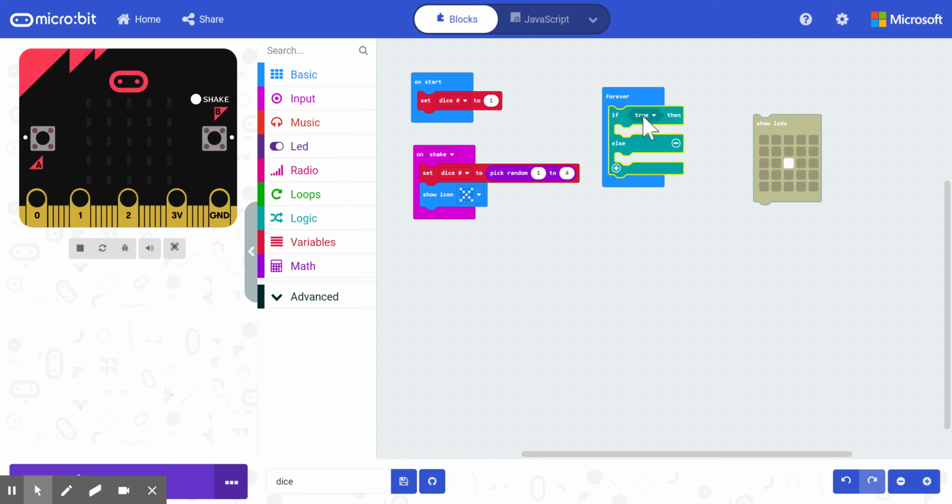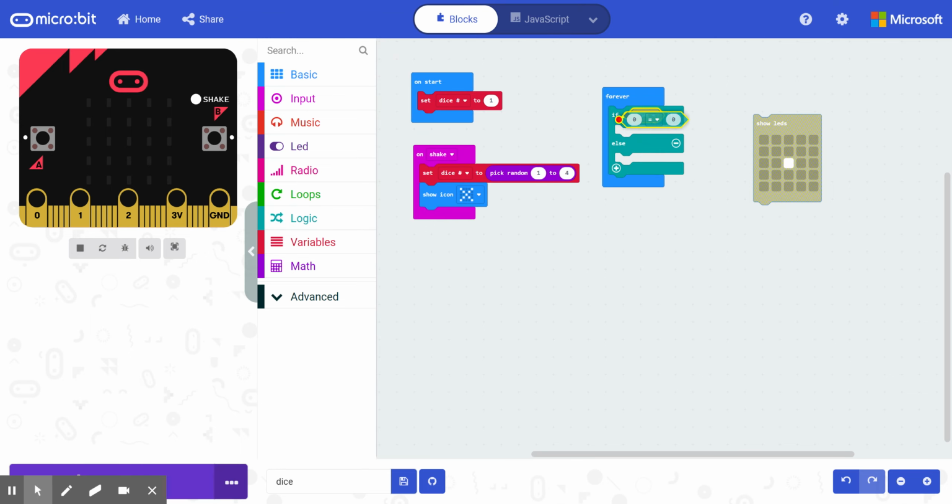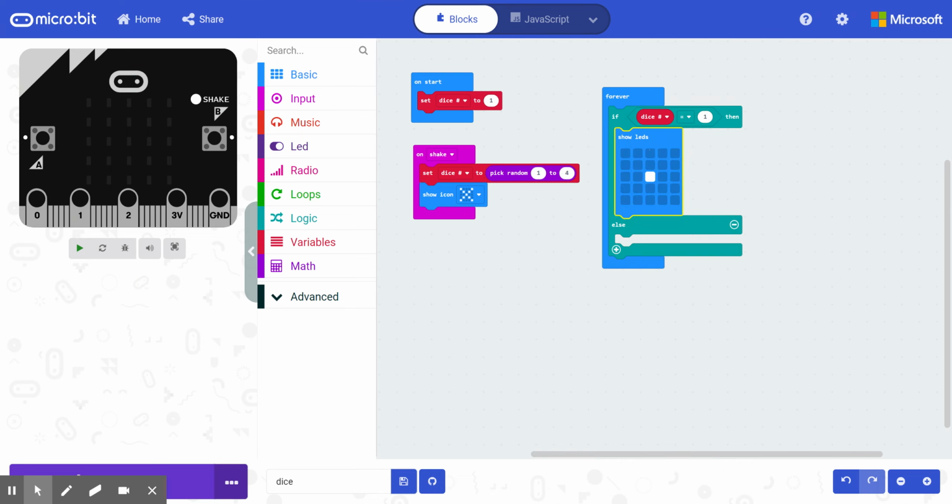Now I need a way to compare. I need a comparison. So I go back to the logic. Here's the comparison tabs, and I want to compare 2 numbers. So I can go like that, put that in there, and then I could say, so the dice is going to change its number each time. So I want to know what dice number. If dice number equals 1, I want to do something. If dice number equals 2, so I go to variables and I get the dice number. I can put that. You gotta be careful of how you put it in there. So if the dice number equals 1, then I want to put in a 1.